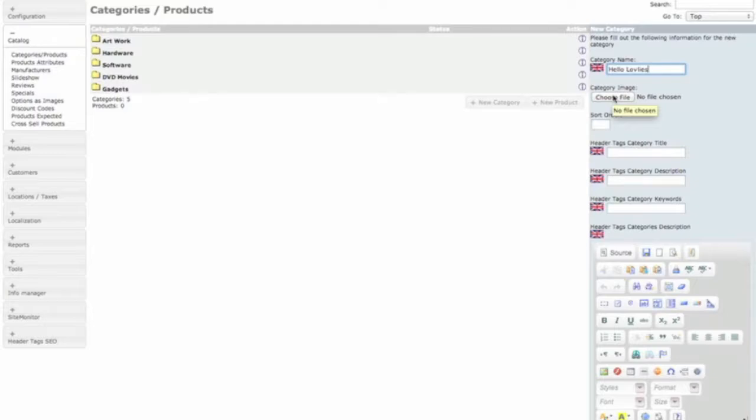Usually best to go with an image that's about 800 by 800 pixels, the square option, if you want it to sit nicely in the page. It just means you don't have too much squish. But that's something you can go back and edit later on as well.